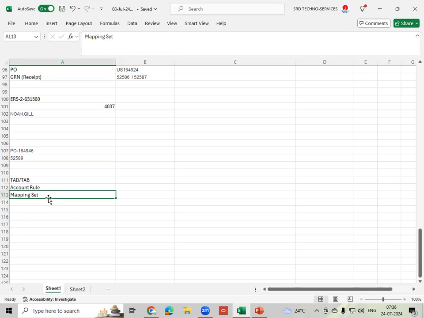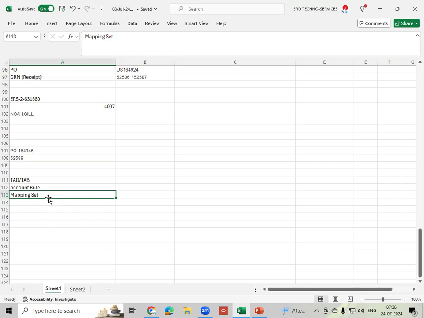For example, yesterday we had some more discussion on destination type, creating a sandbox. What are the types available? Inventory, expense, and work order. When I select inventory, the system has to default this code combination.